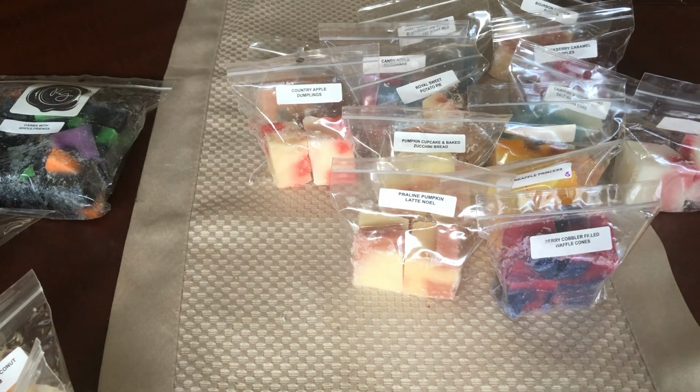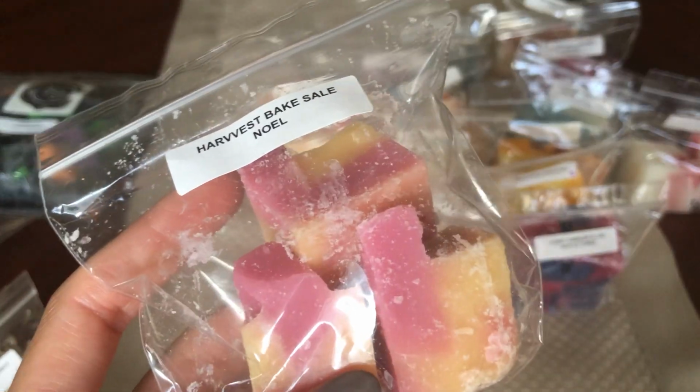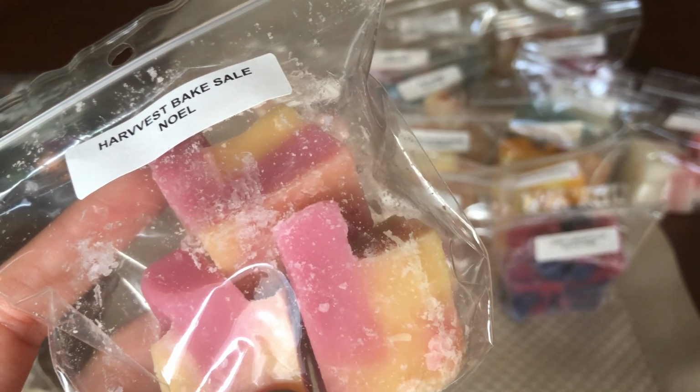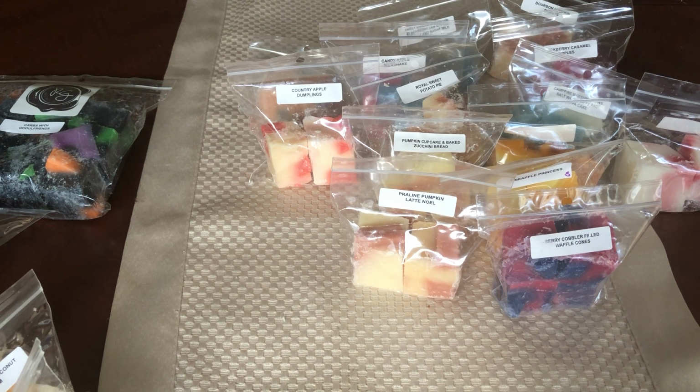So this one is just going to be your very quintessential fall type scent with the pumpkin apple. Yeah, basically smells like pumpkin apple. It is so good. So good. Again, kind of a hint of cinnamon. It's giving me the cinnamon sugar apple that is inside of a pie in its raw state. It's so good.